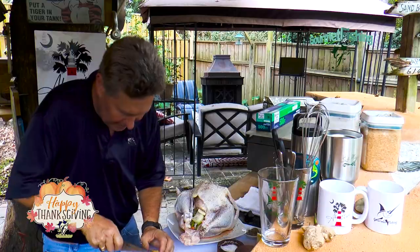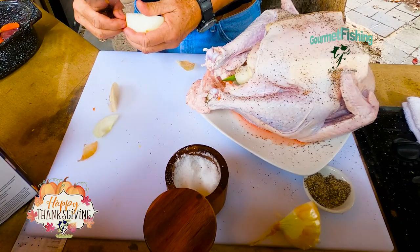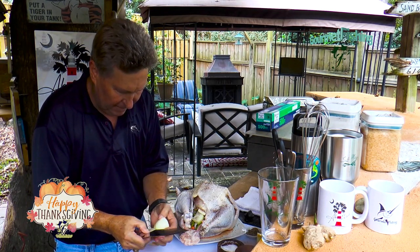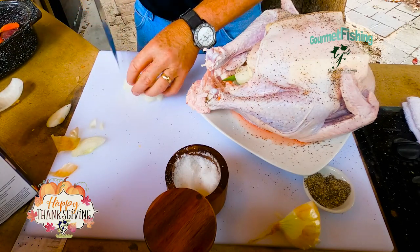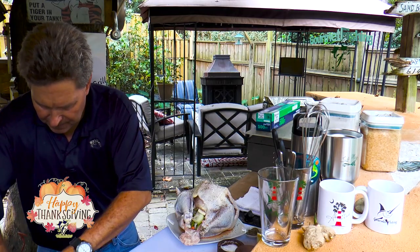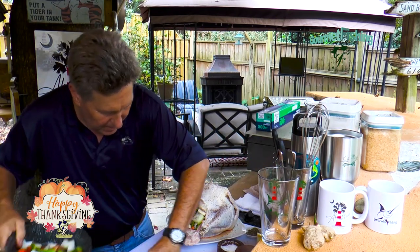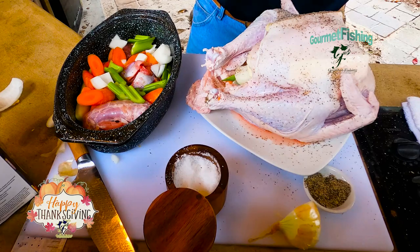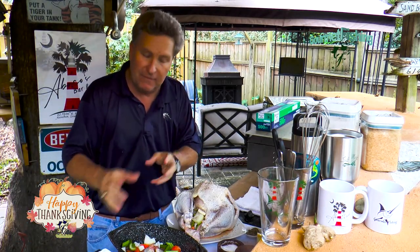Here's our other half of our onion that we've got. Pull this skin off. I'm just going to grab that last layer. And we come in and just cut that like so. Put that just like that. Check out our little pot of goodies that's going to have one heck of a gravy when we're done with this thing.